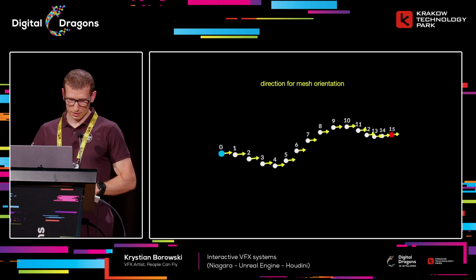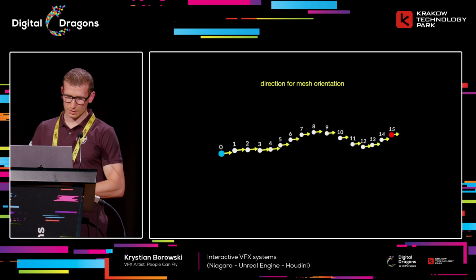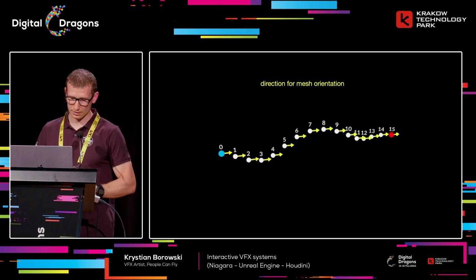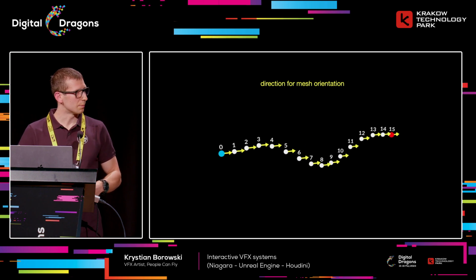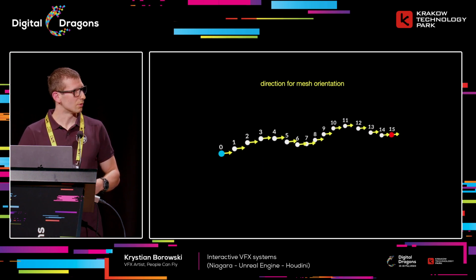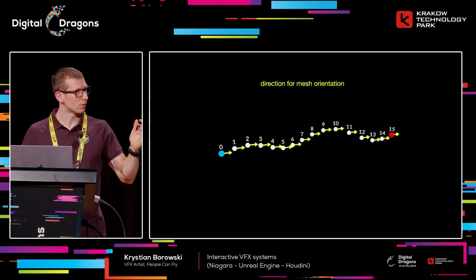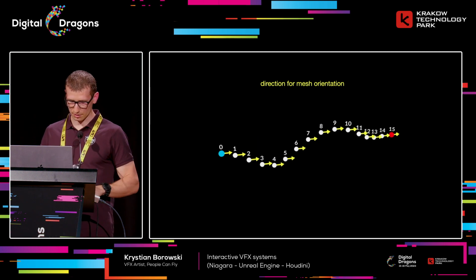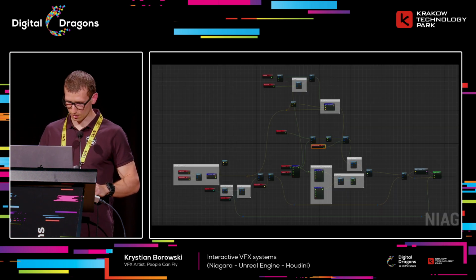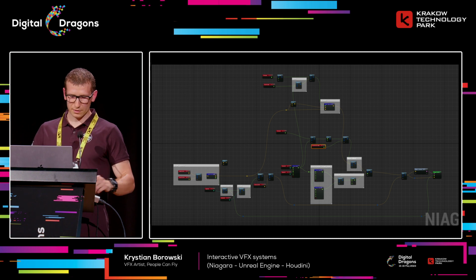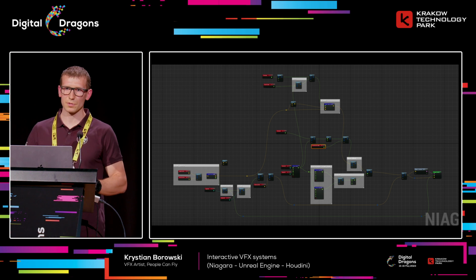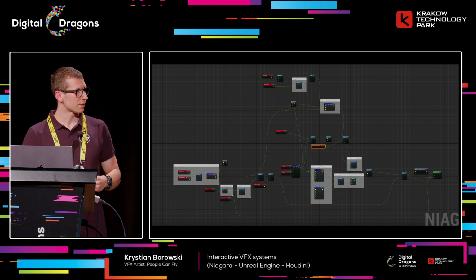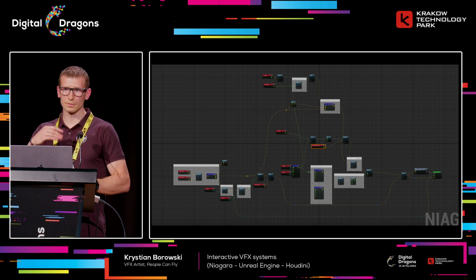So going next, to properly render the geometry for the segments, we need an orientation along the curve. For now, you can see that particles don't have it, so all are pointing in some default direction, let's say, that is marked by these yellow arrows, right? And to achieve that, all the logic for the particle placement that I was talking about previously is packed into a Niagara function, right? So it's all I talked about minutes before.